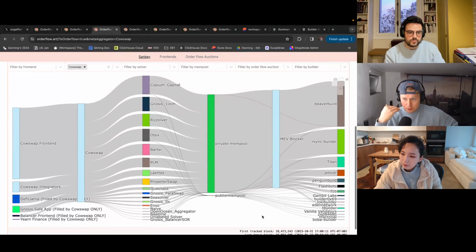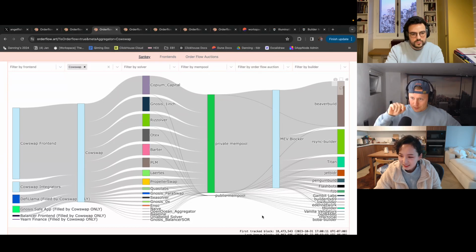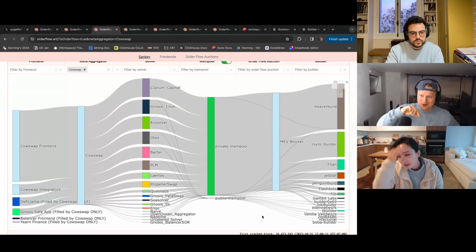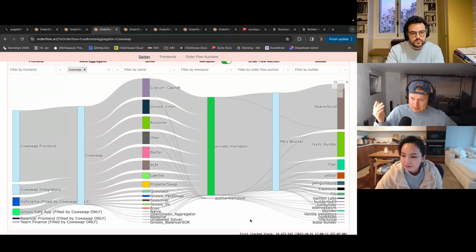So I want to swap, let's say, 100,000 DAI to ETH. I go to CowSwap, and I do my request for a quote on CowSwap. Then the CowSwap solvers pick that up. They send it to the private mempool. From the private mempool, it goes to MEVBlocker. The MEVBlocker refunds me part of it: it checks if my transaction causes any backrun MEV, or kind of positive externality MEV, and then up to 90% of that gets refunded to me as the user, the small little user sitting at the very front of the chain, because in the end that provides me with the best quote. Is that correct? Pretty much, yeah, pretty much.